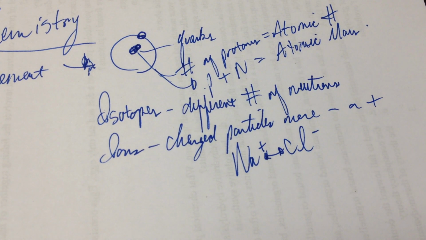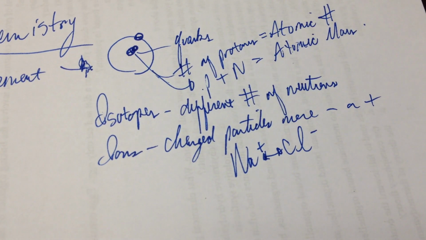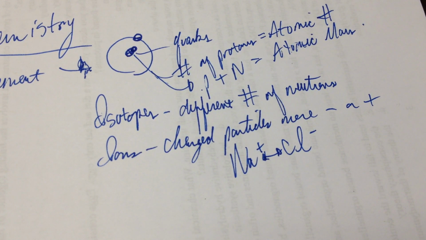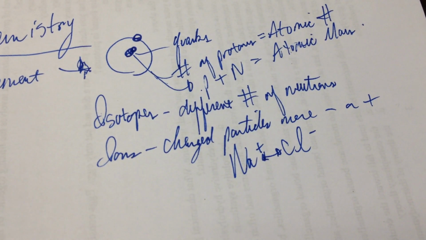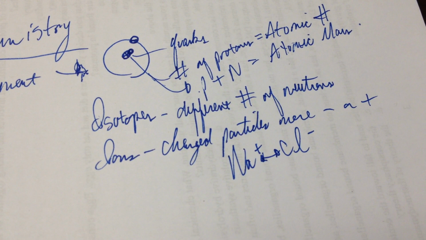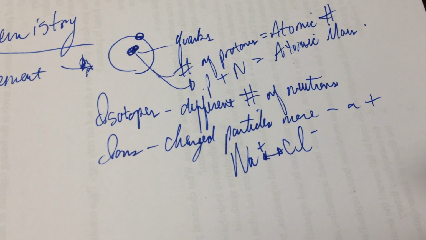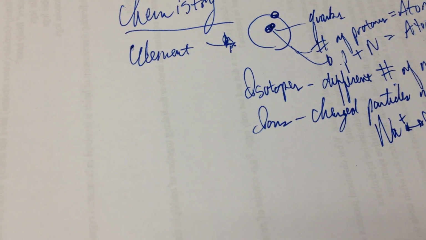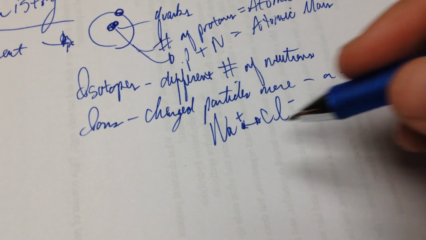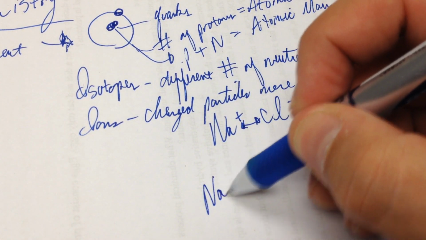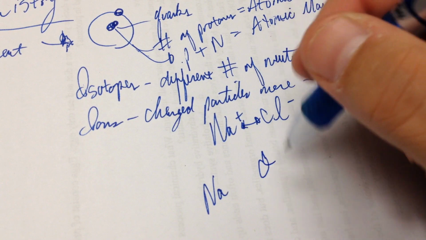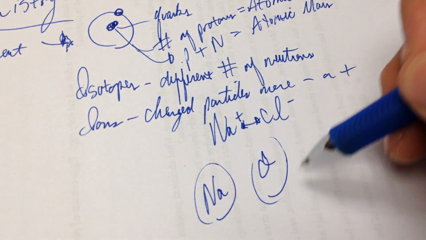So ions are these charged particles where we have either a greater number of protons in the nucleus, then we have negative electrons surrounding it, or we have a greater number of negative charges surrounding the nucleus, making it a negatively charged particle. And in that way, we can actually form bonds, right? So you guys know the basics of how opposites attract. So when we have things like sodium and chloride, we have these charged particles, right?